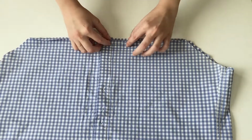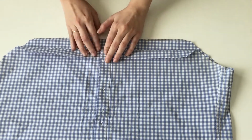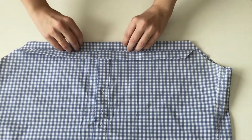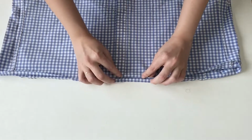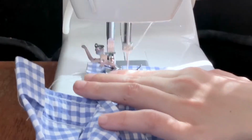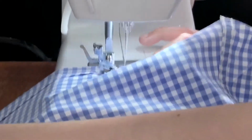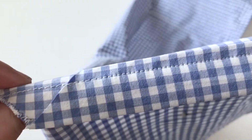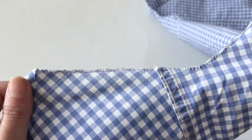I already have it ironed down here, but I just folded the edges inside about half a centimeter and then I folded it again about another 2 centimeters. That not only created a nice clean edge, but also a tunnel that gave me an option to apply elastic later on if I wanted to, which I didn't know yet at this point if I would or not. It looked like this, and I also zigzag stitched the little underarm edges.